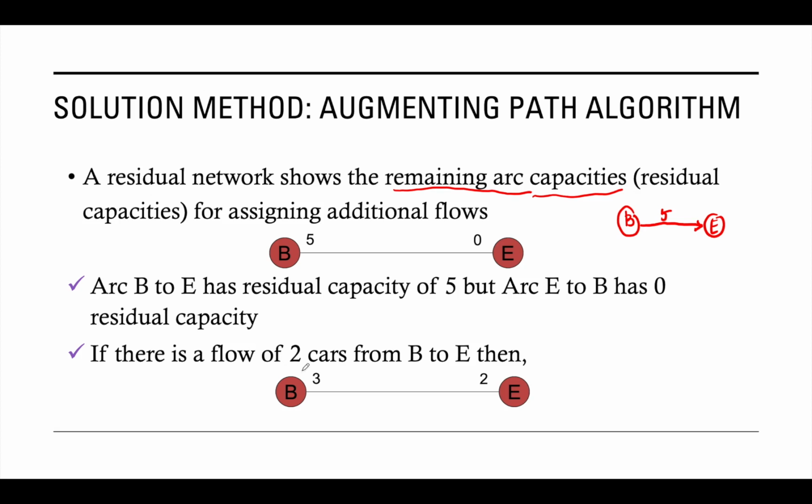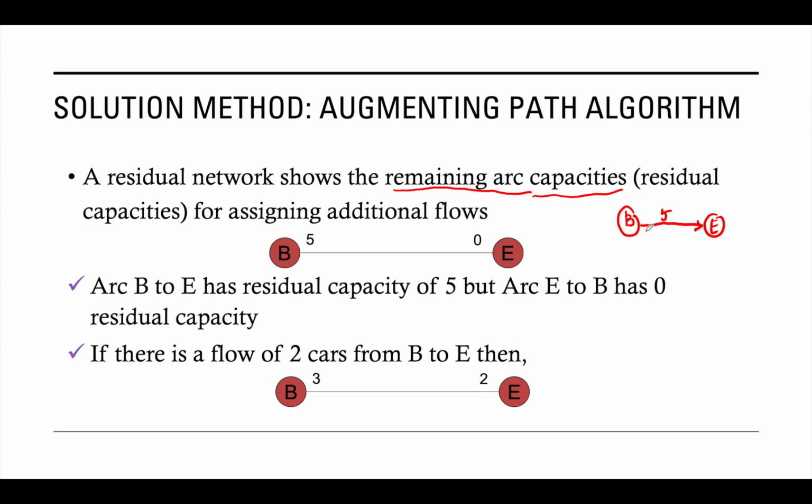As you may notice, the sum of the residual capacities in an arc will always be the same. Because as you decrease in this capacity, you also increase the same in this capacity. Okay? Please do note that eventually it is possible to decrease the capacity here, or technically let at most two units move from E to B. Technically that is possible because given this arc capacity, you are technically saying that you can let two units move from E to B.